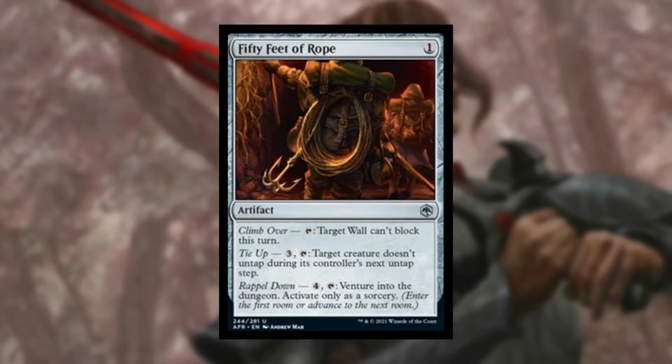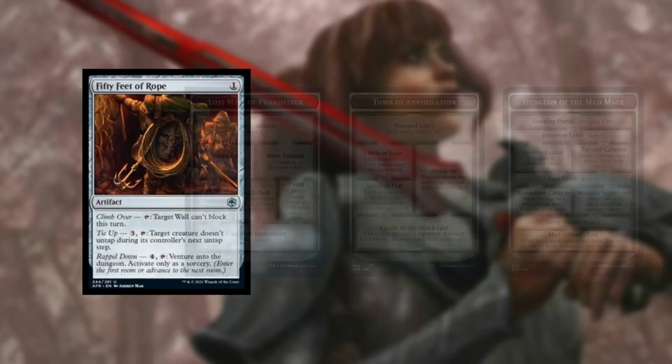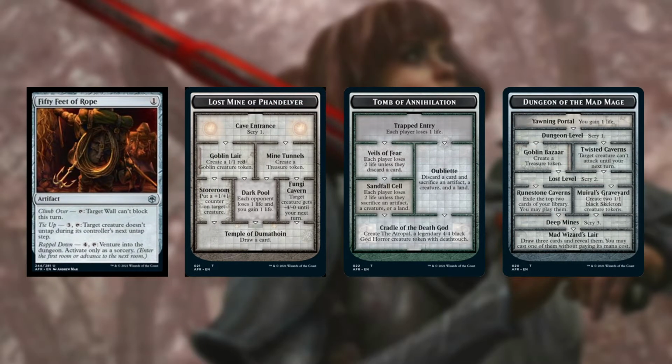I don't think this is that good, but I do think a repeatable pay four mana, venture into the dungeon. Let's take a look at what that can get you. Is there any effect on here that you would pay 4 mana for?